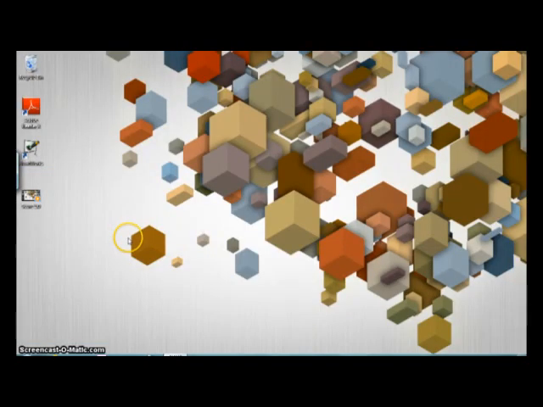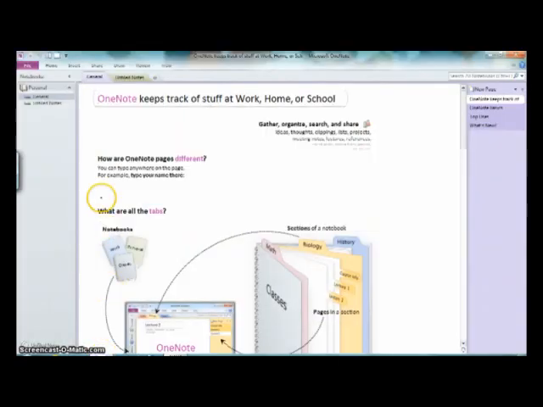Now for Microsoft OneNote, what we want to be able to do at the 2.0 scale is use it to organize various subjects through something that we call sections in Microsoft OneNote. So if I go to OneNote here, and as we had touched on before, OneNote keeps track of everything that you've got going on at one time, sort of like a Trapper Keeper that we used to use in school.